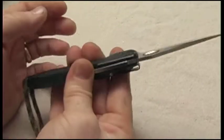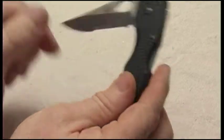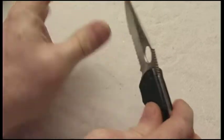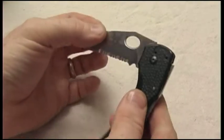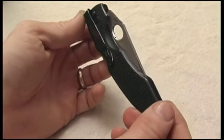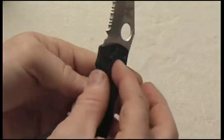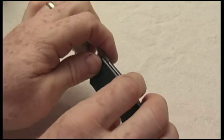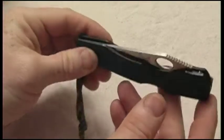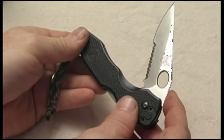But very durable. I dropped this from 30 feet up in the air once, and the only thing I had to do was come back and re-tighten it up a little bit. It's really, really stiff with no play. There are some still available on eBay. It's a 440C steel — the early version was N690 stainless steel. 440C takes a blade well and holds it well, but resharpens really well too.